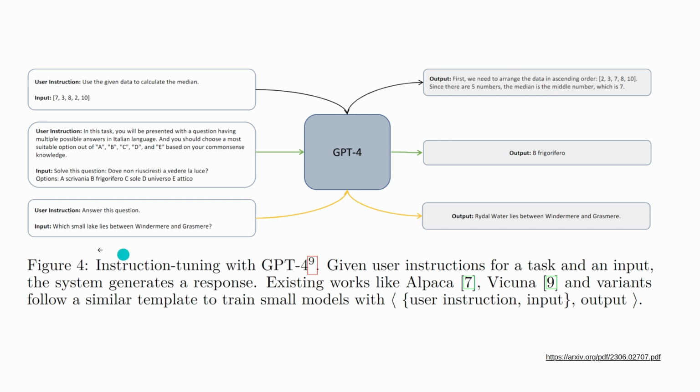So at first they added here, as they say, this instruction. Now normally we have a user instruction. And here Microsoft decided to give us this very intelligent example. User instruction to GPT-4: answer this question. Now you are amazed, I know this. And the input, the real query that we have is: what small lake lies between Windermere and Grasmere? I suppose we are in the Scottish Highlands.